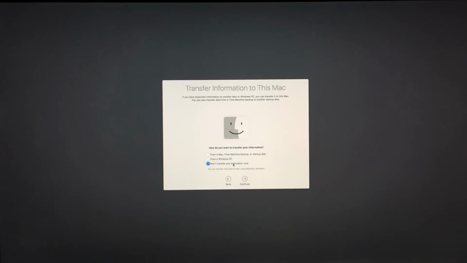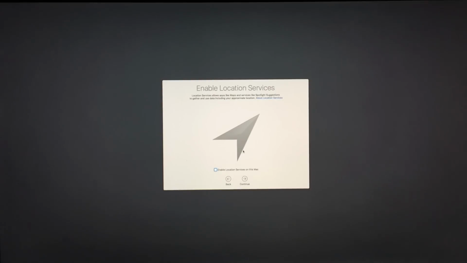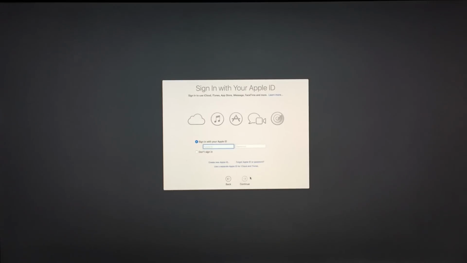This is a good point to transfer all existing accounts from your old hard disk. I will skip it here. It can be done later.